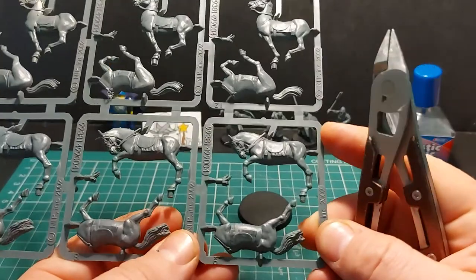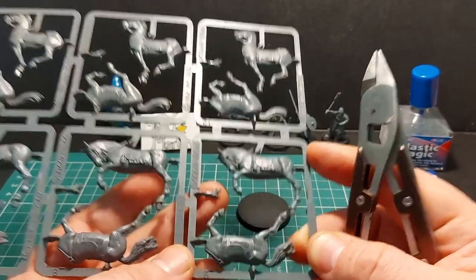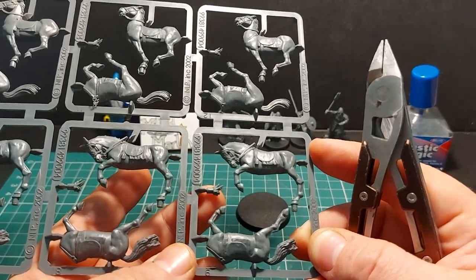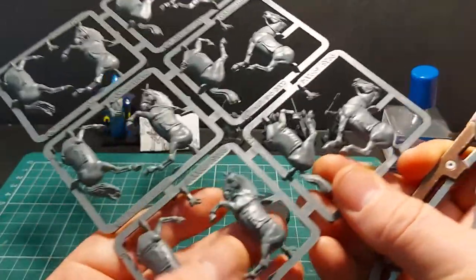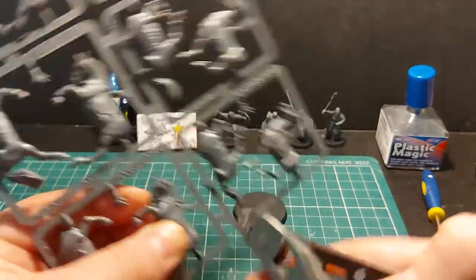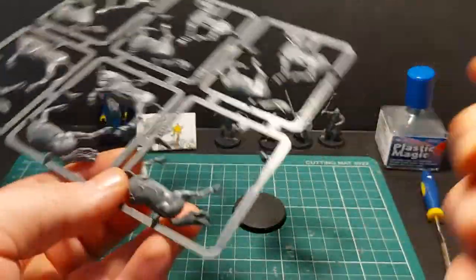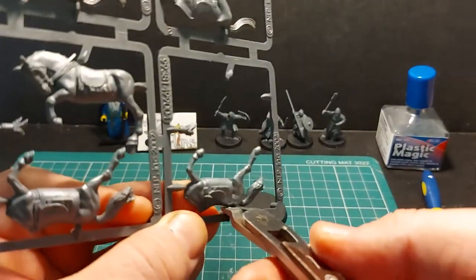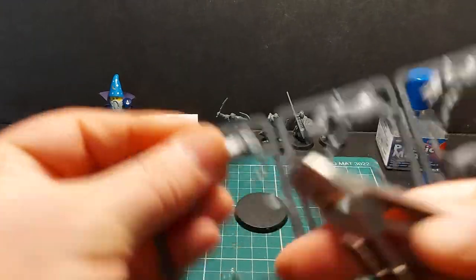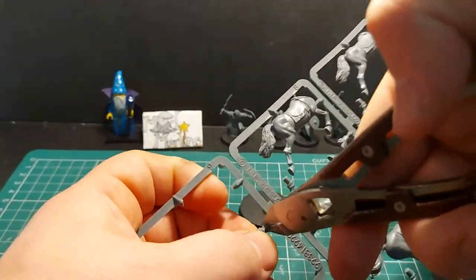Each horse has two halves plus a tuft of grass. A lot of people never use this, but for my video I'm going to give you a top tip which utilizes this and makes them a lot more stable. Each horse is connected to the frame in two locations, and the grass tuft is just in one location.